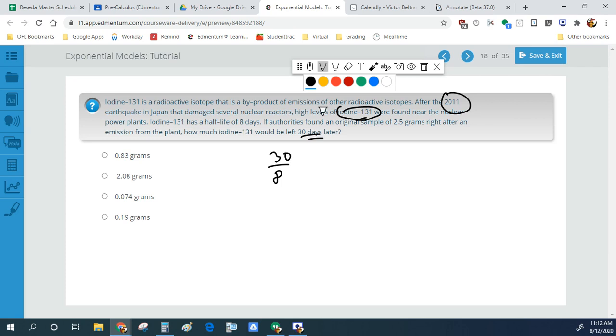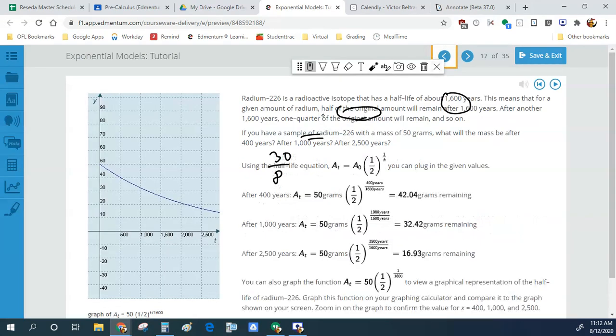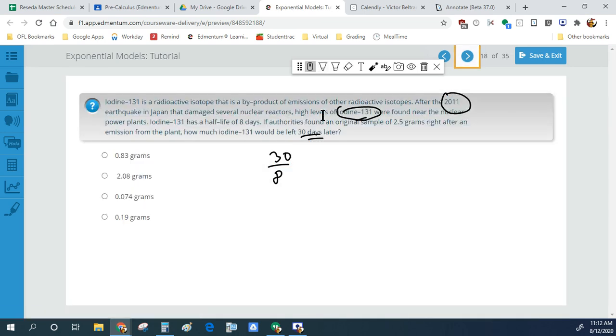So we're going to put 30 divided by our half-life, as they did over here. You can always refer back to these slides if you need it. See how half-life's on the bottom? Half-life's here at the bottom. And the actual number of years we're trying to figure out goes right there. So always use these in case you want to study. Always come back to these just to make sure.